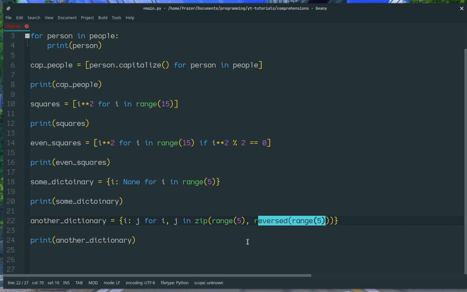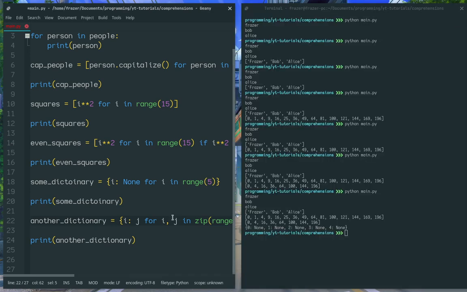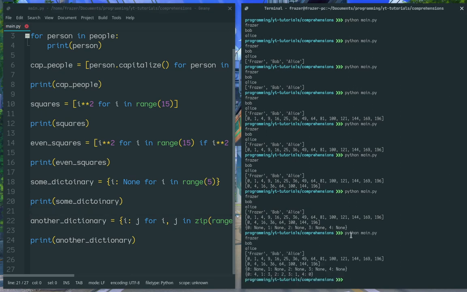So what this will do is create the keys the exact same as for some_dictionary, but now for the values it will do the opposite. It will reverse the values. So if I save this and I run it, I get 0: 4, 1: 3, 2: 2, 3: 1 and 4: 0, which is exactly what I expected, which is great.